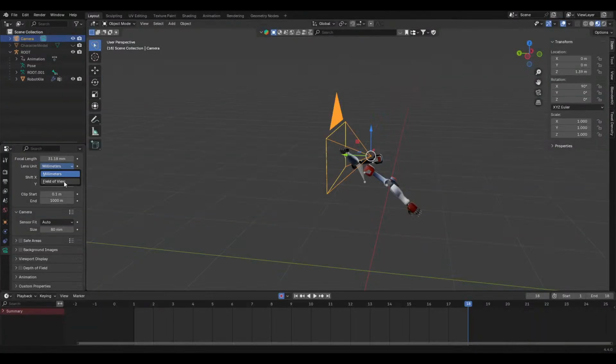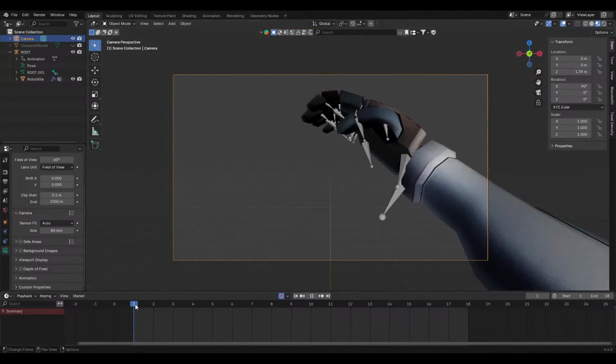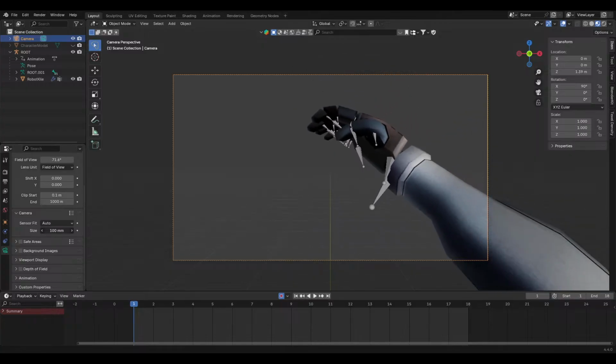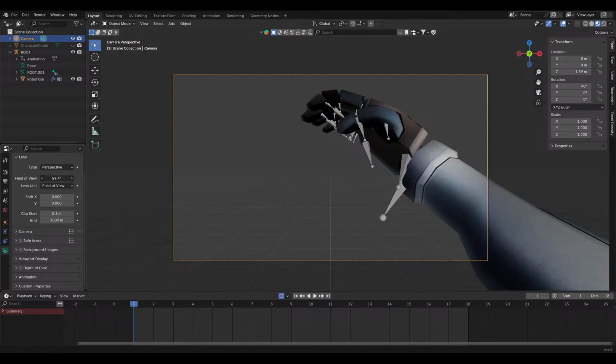Oh, the focal length is back to millimeters. I don't know what's going on there. 60 field of view. Okay, let's check that again. Right. 100 mil, 60 field of view. Okay, no, I don't think size does anything. So that's clearly not it. Size is just changing the field of view, which must be 60, because that's what we have in Unity. So if that's not it, I don't know what is.